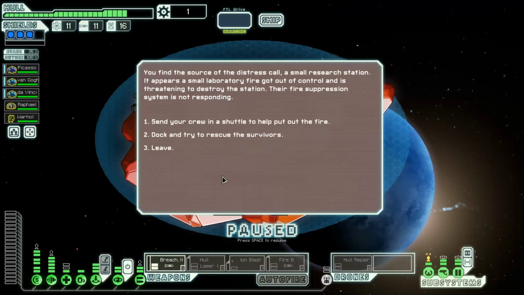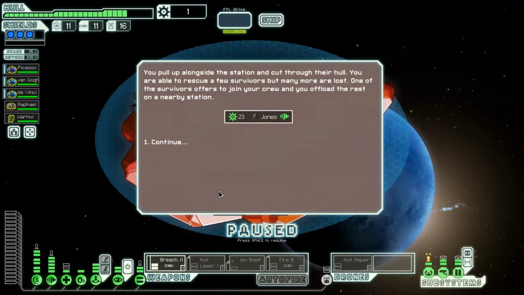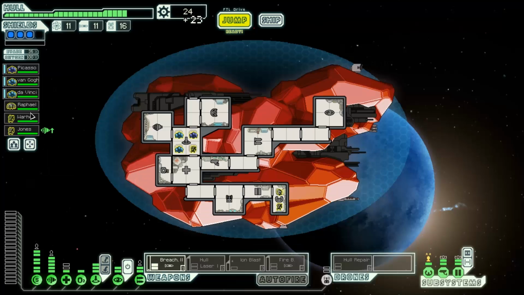You find the source of the distress call, a small research station, and it appears a small laboratory fire got out of control and is threatening to destroy the station. The fire suppression system is not responding. So let's try and dock and rescue some of those survivors. You pull up alongside the station and cut through their hull. You are able to rescue a few survivors, but many more are lost. One of the survivors offers to join your crew and you offload the rest at a nearby station. And we get Jones, who's also an engine guy, and 23 scrap.